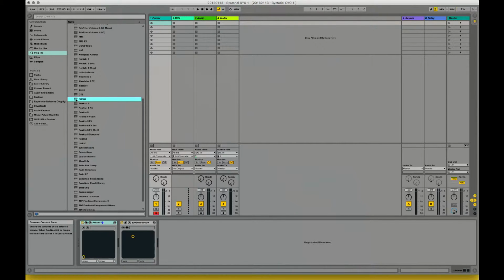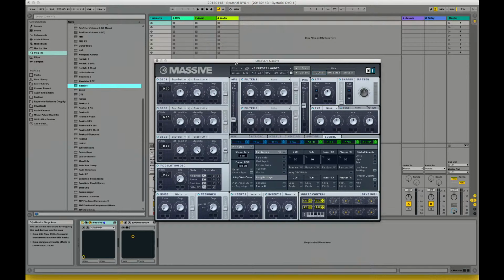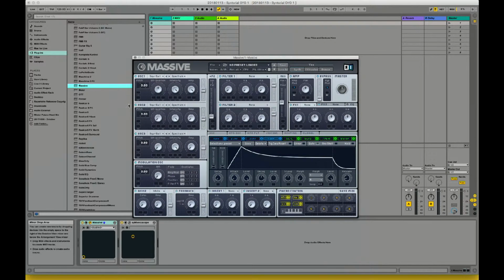But I wanted to start to explore Massive a little bit, because obviously I've used Primer. I went through the whole Centorial program, but Massive is one that I haven't played with much. Massive opens as default into this kind of weird state where it has an actual amp envelope, and I don't really like that. So what I wanted to do was make some adjustments in terms of where we start.